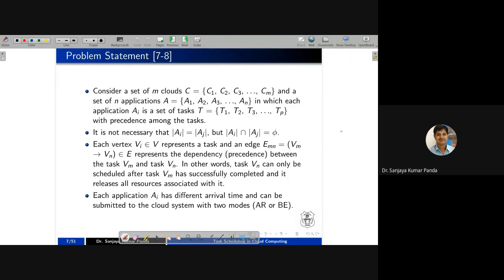Like if I take a directed acyclic graph like this, then unless A is completed, you cannot start B and C, right?